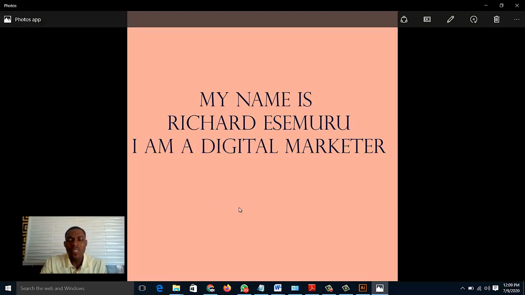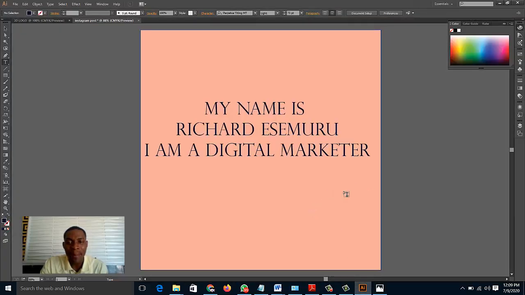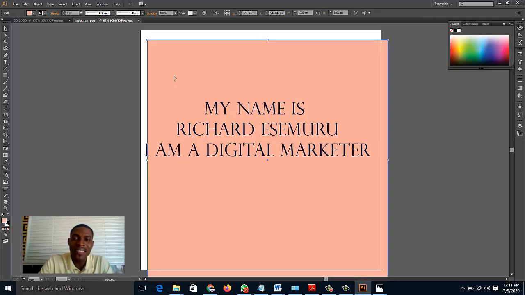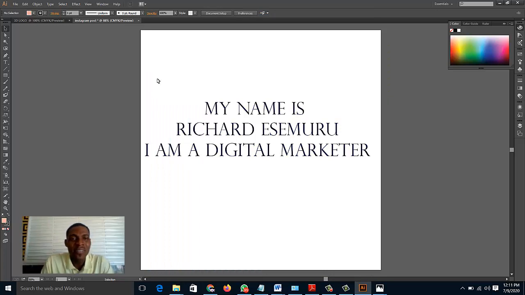Now, how about if you want to save a document and you don't want the document to have a background? Take for example, you design a logo and the client says, give me the design on a design that does not have a background. For example, maybe he wants to attach it to a product, he just wants to put a logo on a product, or they want to use it for web design and the rest of them. It is very, very easy for you to save this document without a background. All you need to do is come over to this point. You remember you put a background, you remove the background, just delete. Once you delete the background, this white background will be here, and once it is there, you can now move forward to saving this document.